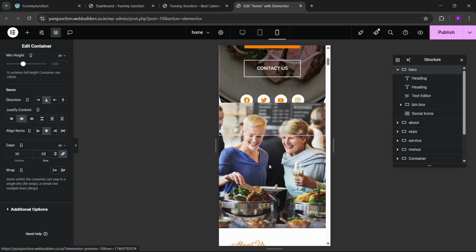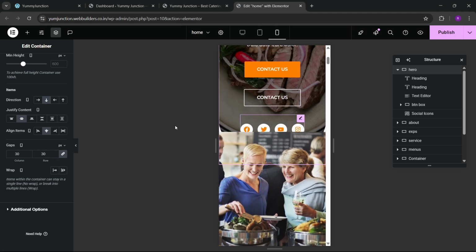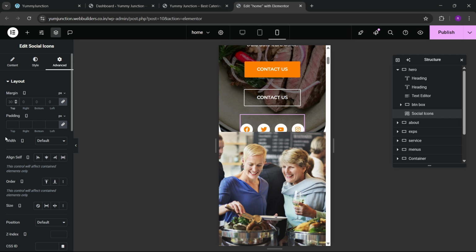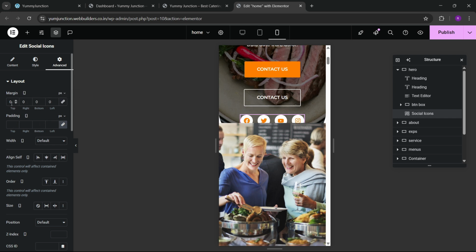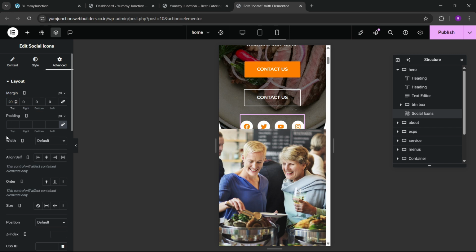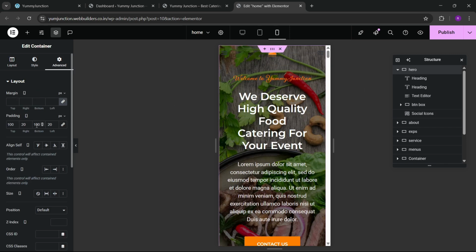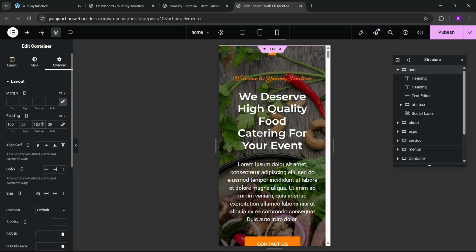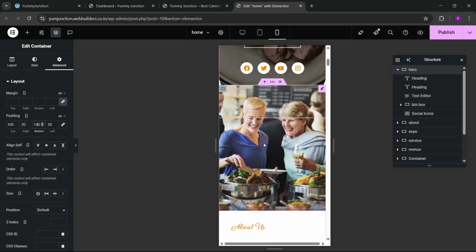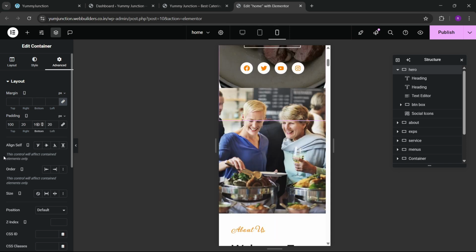Okay, then this is done. Here you can see that we are not getting the social icons in the above, so we can make this 20. Okay, and for that we have to put some gap. I think we can make this 150 below, so we have this social icon also.